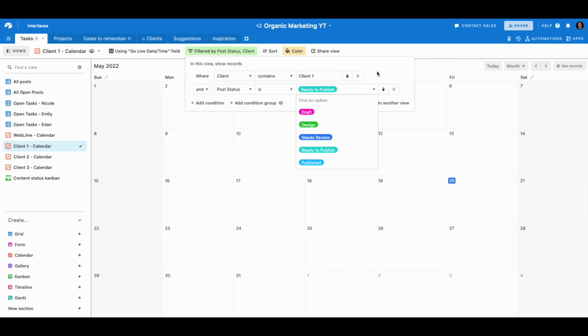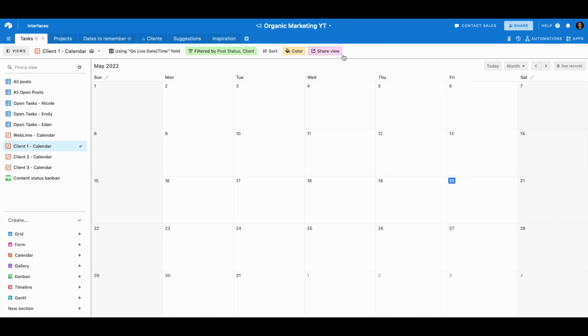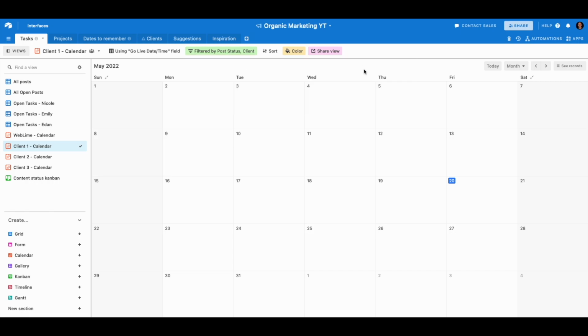So they're only gonna see ready to publish, and we can generate here a quick calendar link. This is a public link. We can modify some of the details of what they're gonna see, restrict it with the password and so forth. And we can also embed it into a different environment, whether that's a Notion environment. I know that a lot of folks use Notion to manage some of their client public facing data, or you can embed it into whatever system you're using, or just send them the link and tell them to take a look at it, up to you. But this is a cool link that you can share with the client, and they're only gonna see what you actually defined here. So that's pretty nifty.